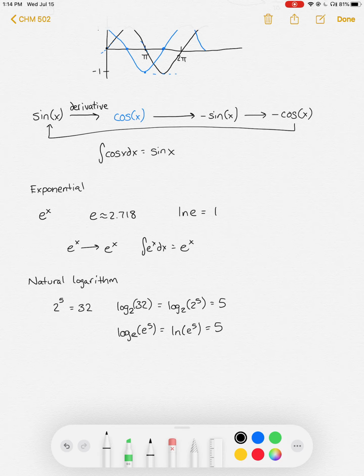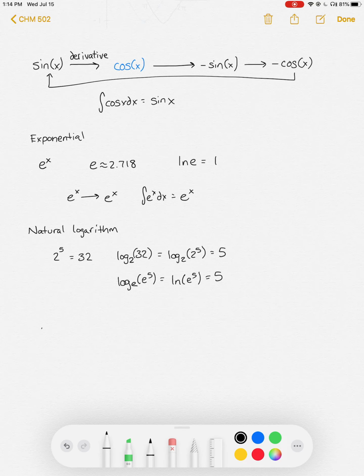And we'll see this next semester. What we'll encounter a lot is ending up needing to integrate the function dx over x. And when we integrate this function, this ends up being the natural log of x. So if we were to want to take the derivative of natural log, this would end up with 1 over x as well. So I'll just write that. So d dx of natural log is equal to 1 over x.